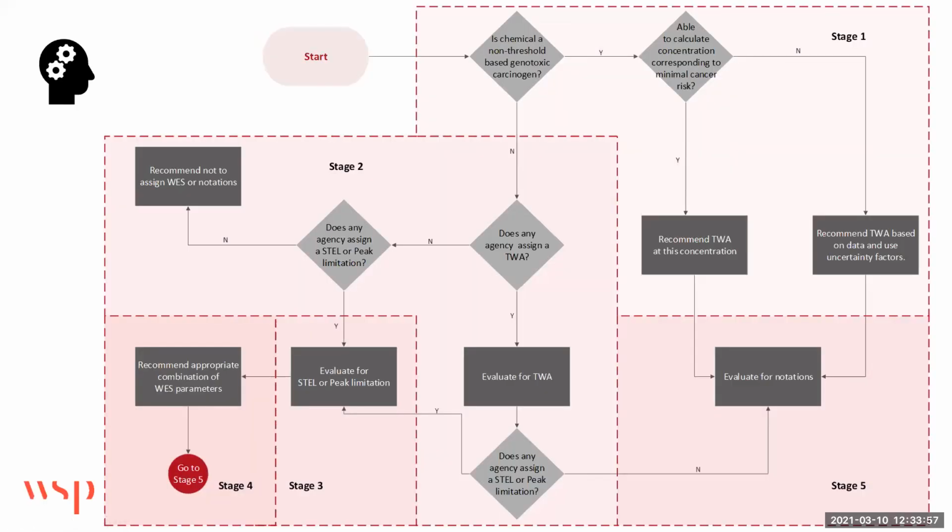Now, Safe Work Australia provided really great detailed flowcharts that really helped us with the evaluation. It's busy. I'm not going to go through this in any particular detail. They were great for the evaluation, but not good for a presentation. So I've summarized this in the next slide. But just note there's 5 stages in part 3: stage 1, 2, 3, 4, and 5, which I'll elaborate on a bit further.